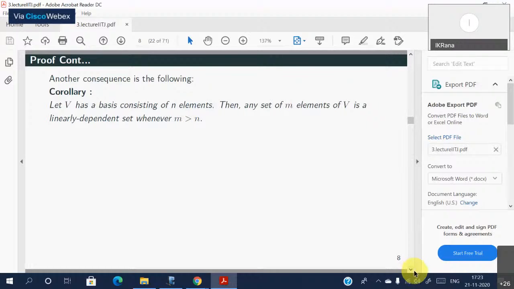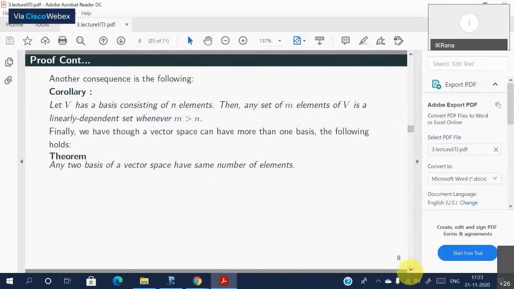Okay, so that is one corollary, and obviously the second corollary is the one we are trying to hit: any two bases of a vector space have the same number of elements. Because if there are two bases T and S of the same vector space, then T is inside the span of S, S is inside the span of T, and both are linearly independent. So the number of elements of T must be less than or equal to the number of elements of S, and the other way around, the number of elements of S must be less than or equal to the number of elements of T, and that says that any two bases of a vector space will have the same number of elements, right?